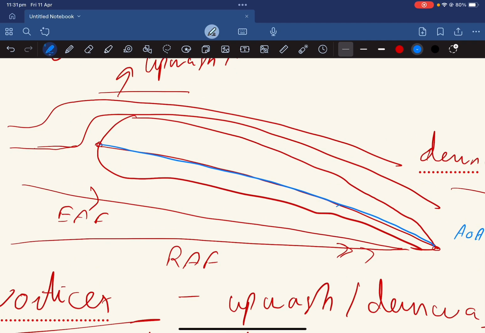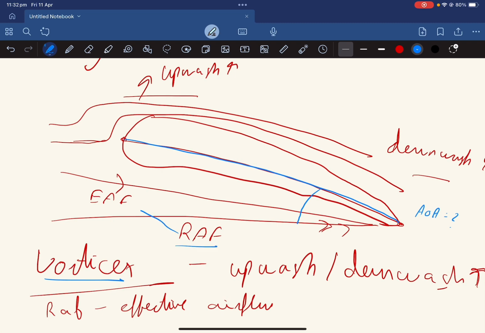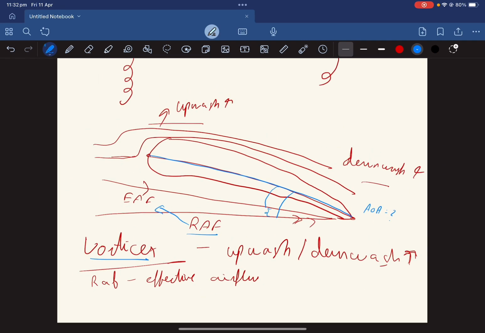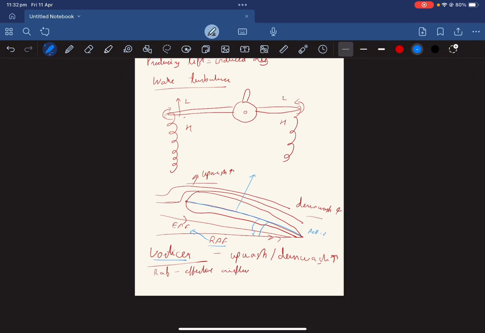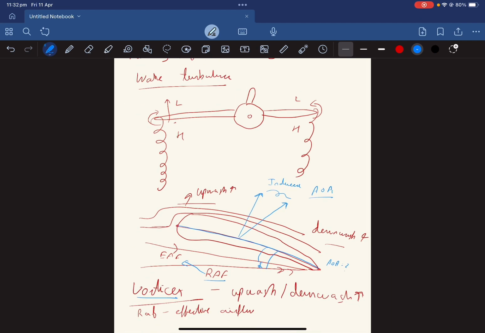So this is my original angle of attack, but due to vortices, my relative airflow has changed into effective airflow and my angle of attack has reduced. Do you see this? It has reduced this much. So if this was my lift before, now to maintain the same lift I have to pull back more and increase my angle of attack to compensate for the lift I have lost, which is going to move my lift vector rearward, and this difference is basically what we call induced drag. Alright, I hope it makes sense.